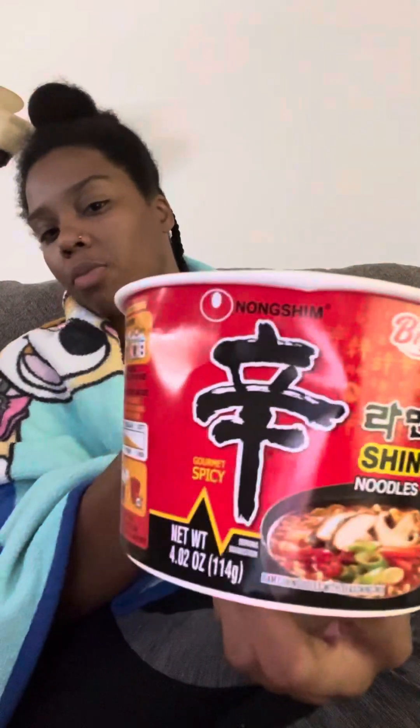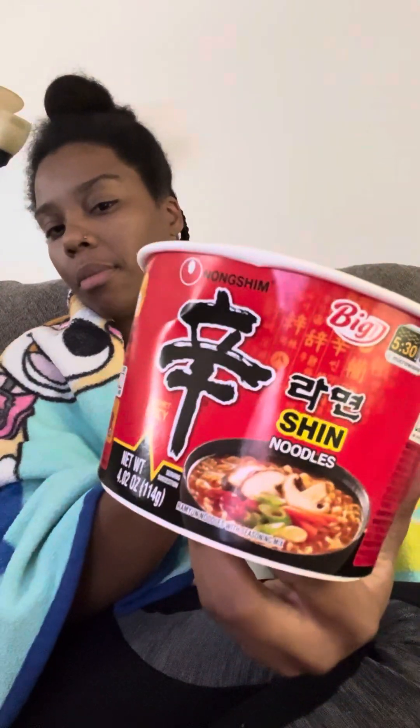I made a cup of ramen. I had some crab from last night and shrimp, so I put that in there — oh, and a potato. I wish I had some egg but I didn't have time. I'm on my lunch so I'm eating this fast-ish. Got a big old piece of potato and crab in there.